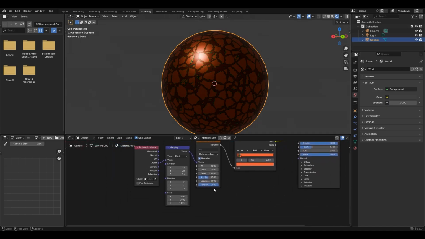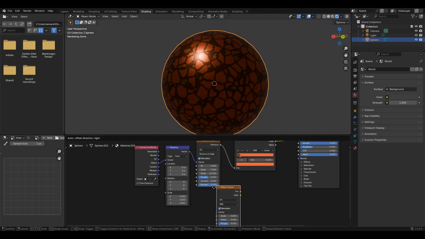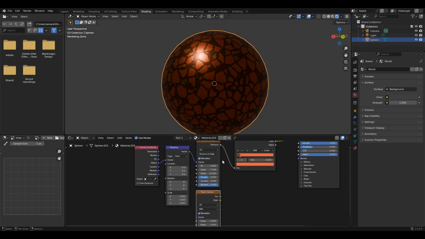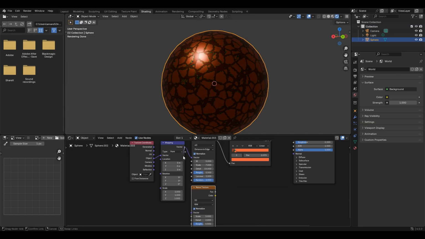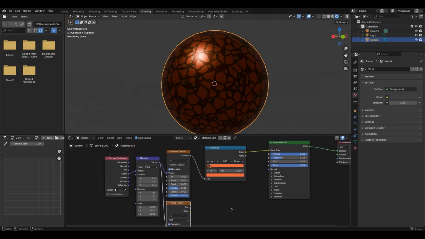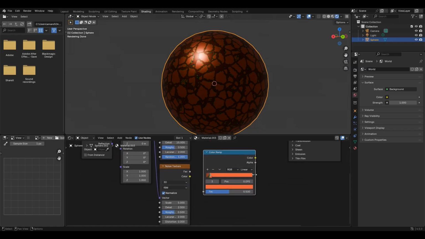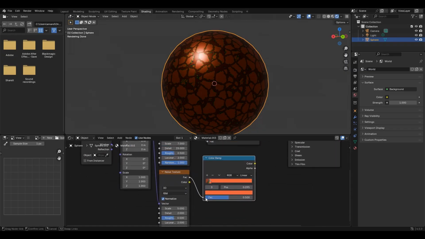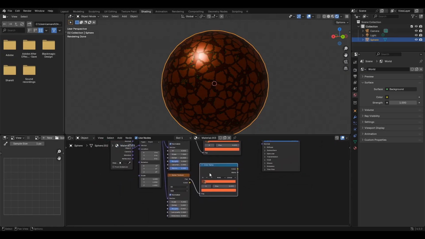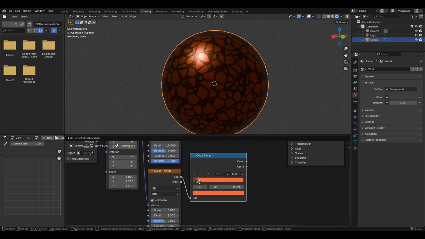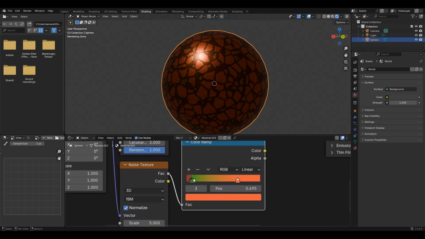All right, now we're ready for our noise texture. Let's just plug that in right below the Voronoi and connect the vector to the vector right here. And let's duplicate our color ramp and just bring it down here. Now let's connect the factor to the factor. And we're going to just drag this slider way out here so we can get rid of these colors. Make sure that they're selected and click minus.